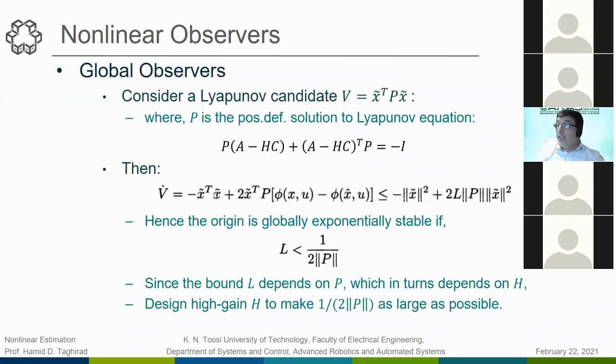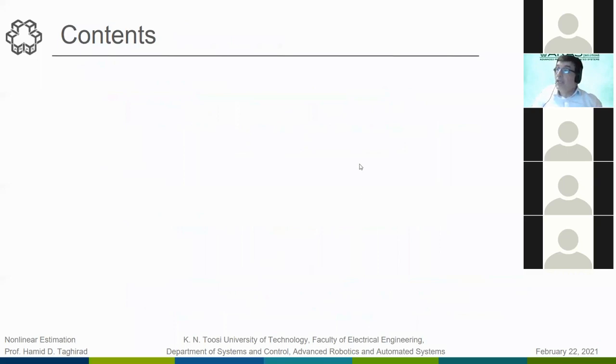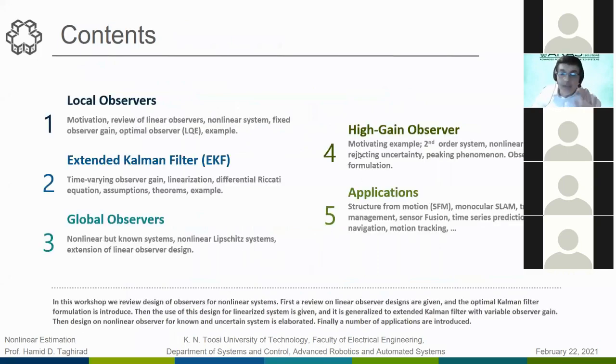So in this case, I'm just motivating the case that you should provide some high gain controller. So that's why we go through the high gain observer, sorry, high gain observer, not the controller, as one particular case to do that. Is this the only way to do this? Certainly not. How many other approaches are there? Can you tell me, Zahra?